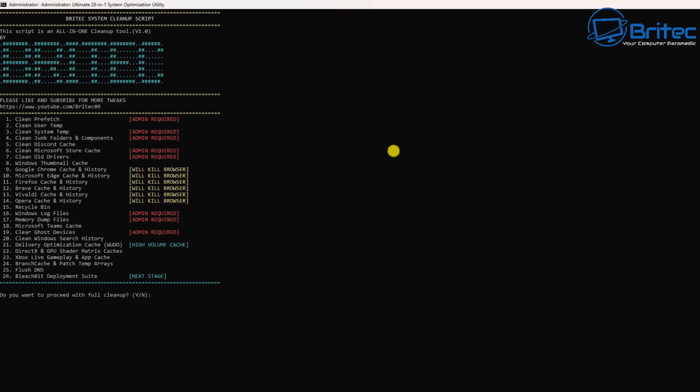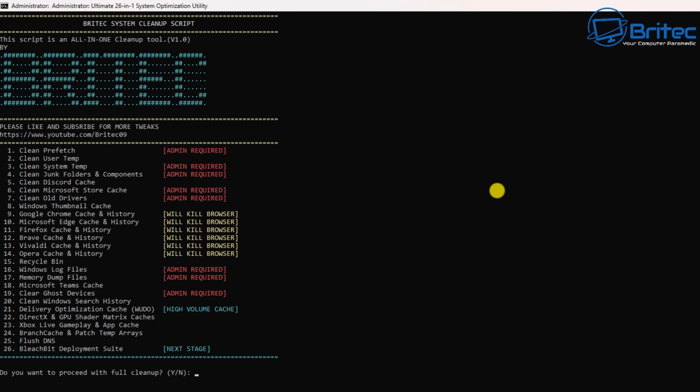It's just a basic script really that will go ahead and clean a lot of the stuff on the system for you. So first off, we've got clean prefetch. This is going to remove all the Windows preloaded app data used to speed up the startup of these apps. It's safe to remove this, but it can take time to load up the data again once you've cleaned it out, because a lot of app data is stored in there. Say for instance, Adobe Photoshop and all these applications that you open up, that data is stored in there to make the app open up a lot quicker. But it's good to clean it out once in a while.